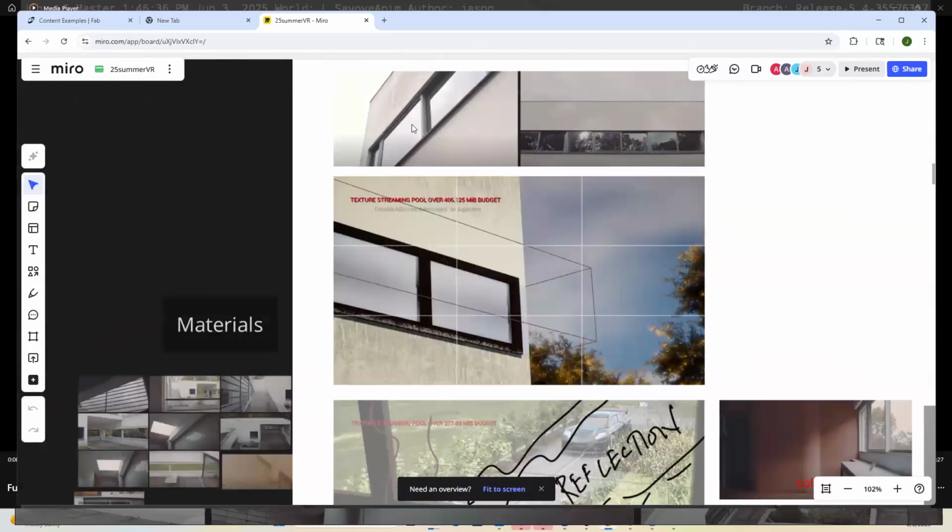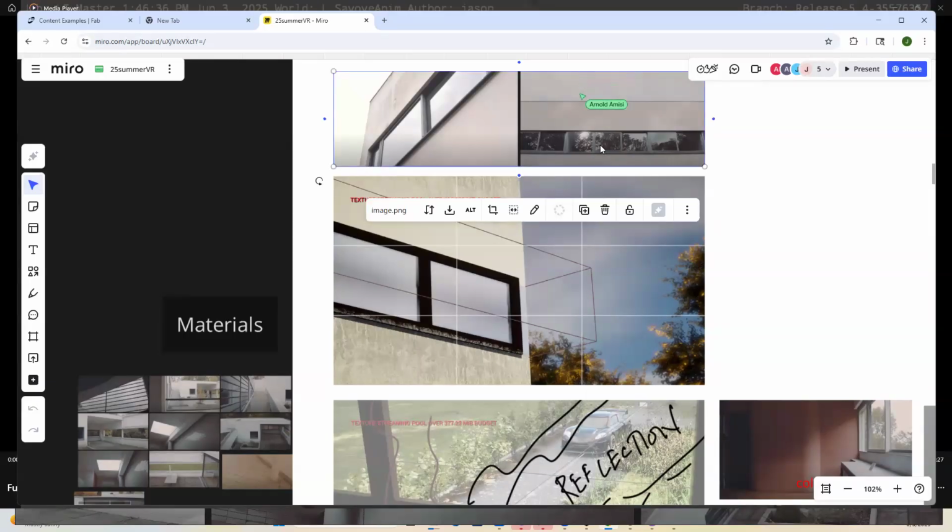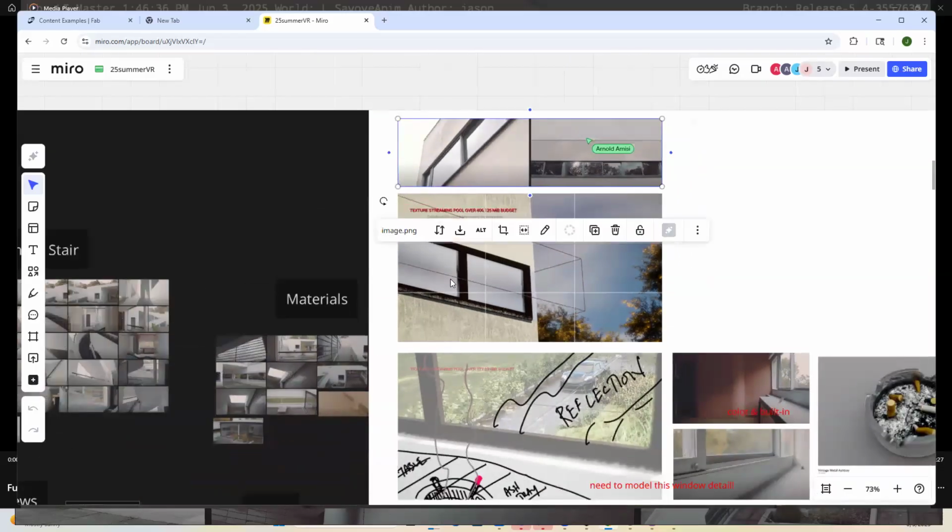Right. So this was from my PureRef board, kind of my wish list of what shots I'm interested in and trying to do. I want to capture some reflection. So I grabbed that image just to see what the reality looks like, so that what I'm doing kind of matches that a little bit, right?